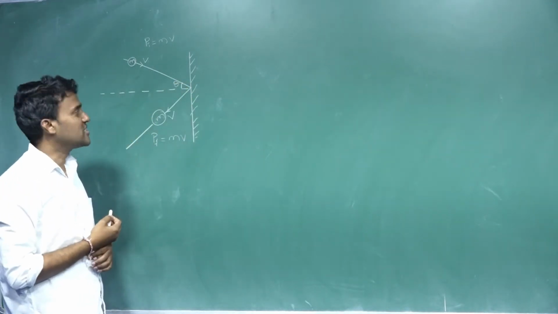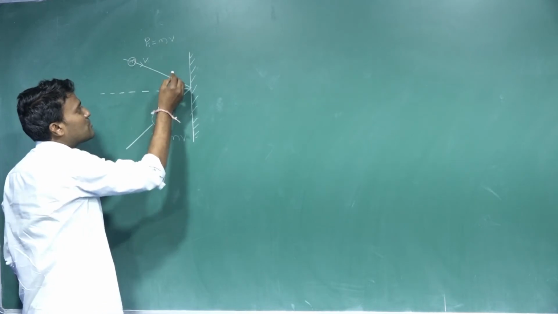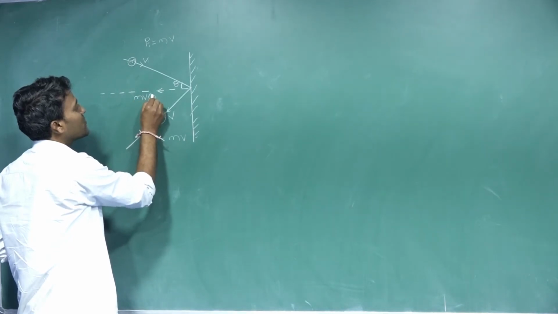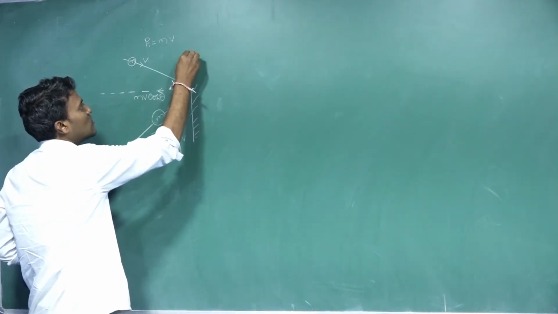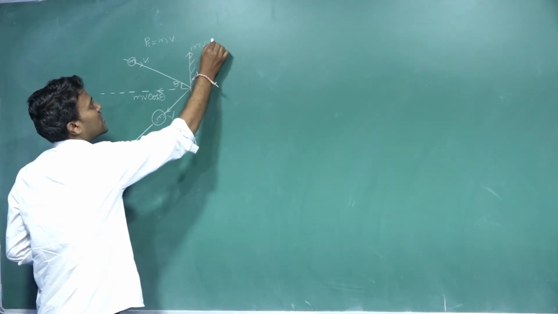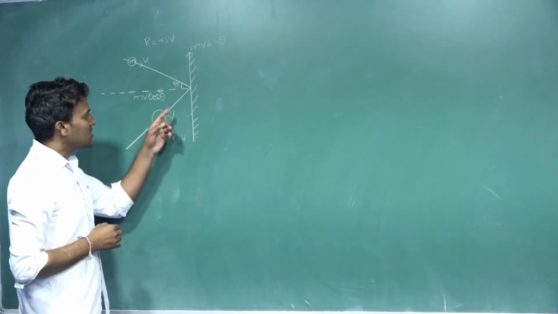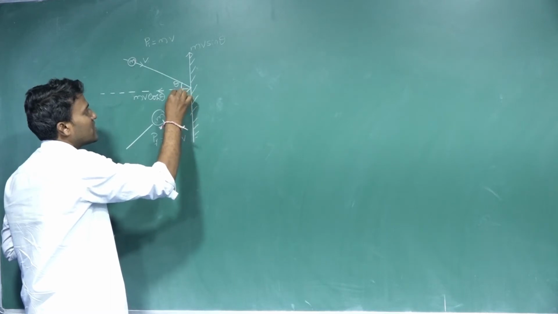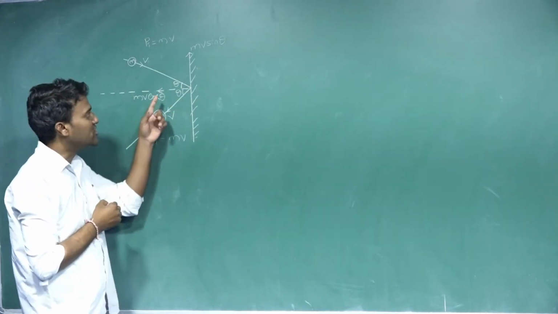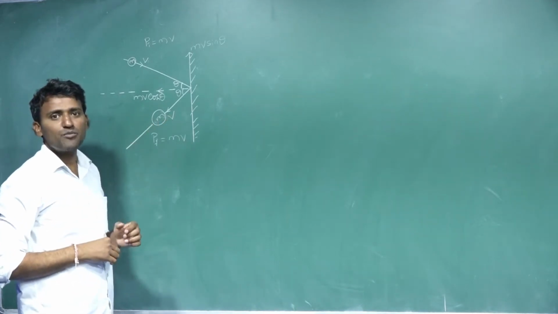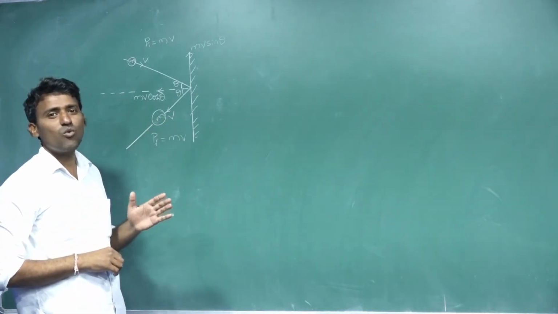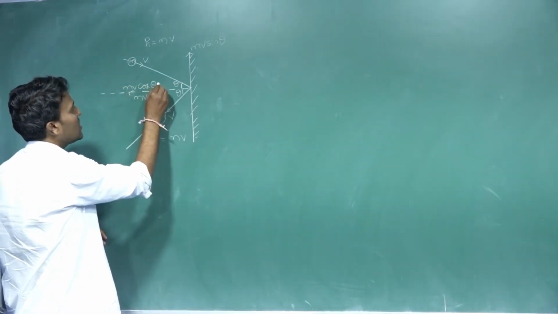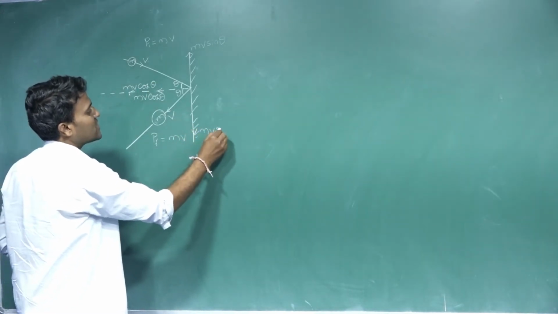This makes an angle theta. At that moment, this mv can be resolved into two components. The horizontal component is mv cos theta, and the vertical component is mv sin theta. Same like that, the final momentum mv also makes an angle theta with the horizontal, so it can also be resolved into two components. The horizontal component is mv cos theta, and the vertical component is mv sin theta.